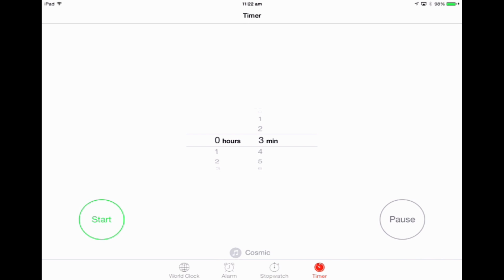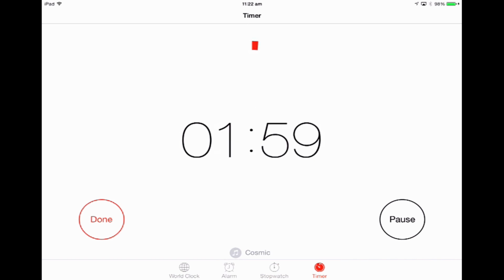Now this timer is actually quite a nice visual timer. If you put this up on your whiteboard in the classroom, you could set it and say, okay, everybody, you've got 2 minutes to finish that, and you can start. They can see a big clock face and also the red bar ticking around, and you'll get a ringtone. So we can use this clock to manage time and tasks in the classroom and have it as that visual timer, which is really necessary for some kids to know how much longer they have to work on this.